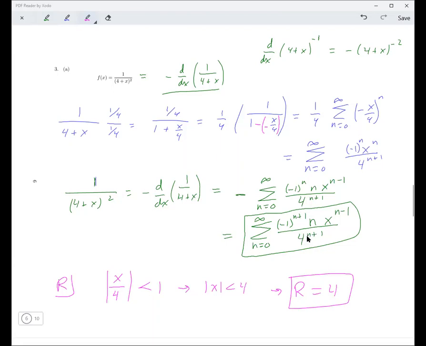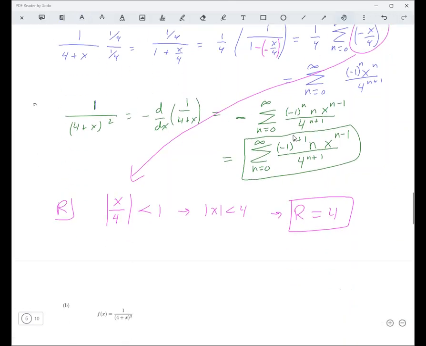Now I know there's an n plus 1 right here. Okay. But really you should just go back to this one. The reason you have n plus 1 instead of just an n is because you put this inside. That's not going to change whether this converges or diverges. And then again, the derivative is going to have the same radius of convergence as the original. And here we're just taking a derivative, and we're multiplying by negative 1, which is not going to change anything. So the radius of convergence is going to be 4.